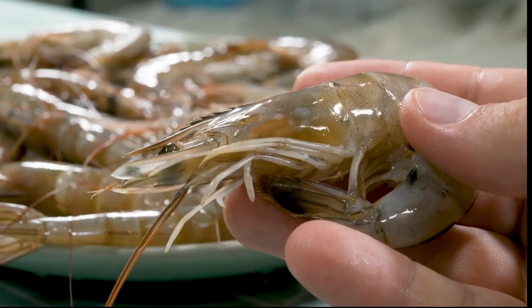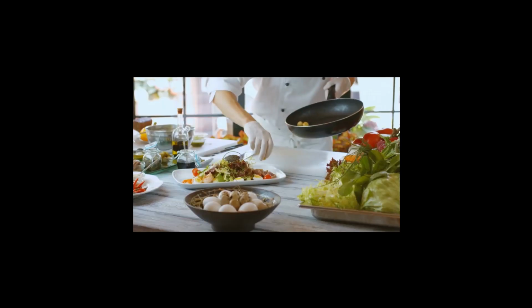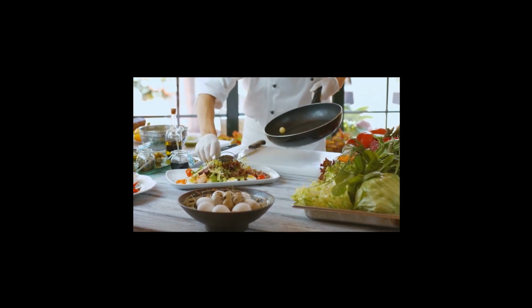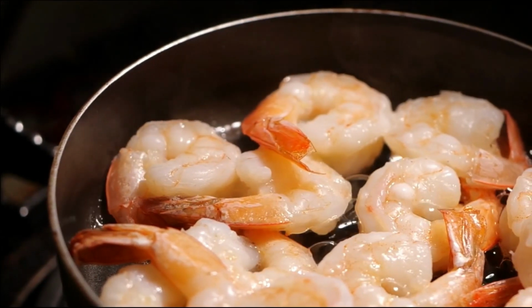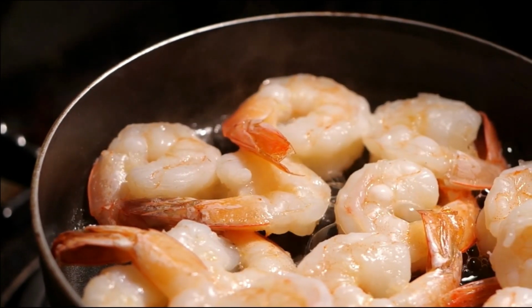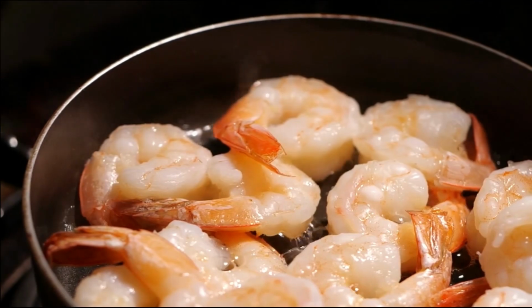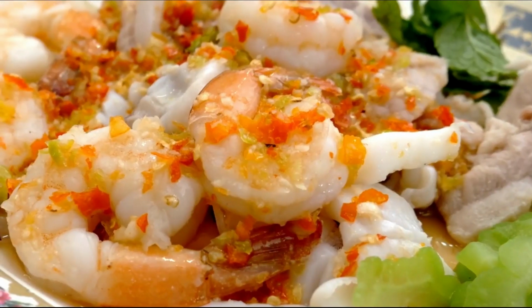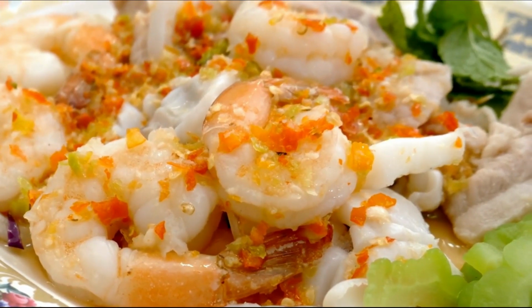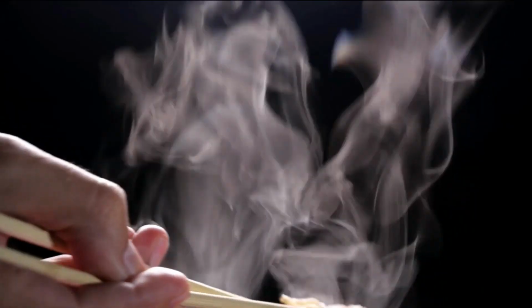Grab a small fry pan. Put in a little bit of oil. Place prawns into the pan and cook thoroughly. Place cooked chicken and prawns into a bowl and toss to coat with marmalade and let stand for a few minutes. Next, cook the rice noodles according to packet instructions.